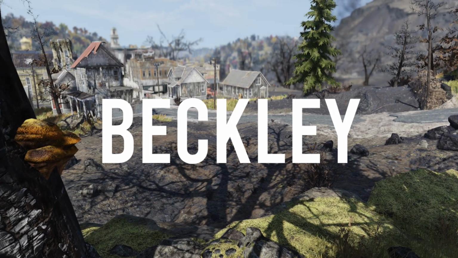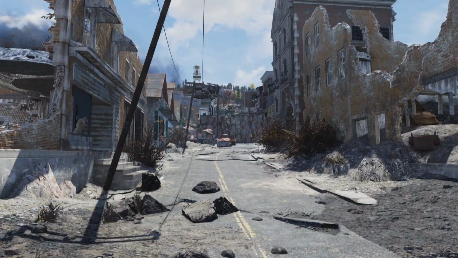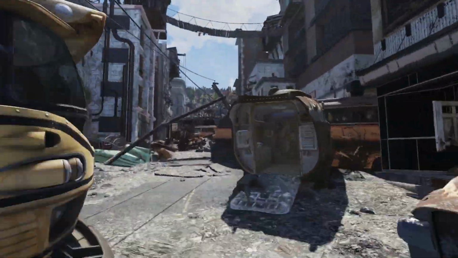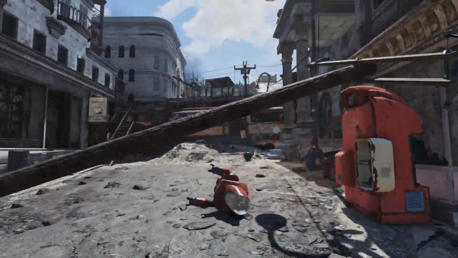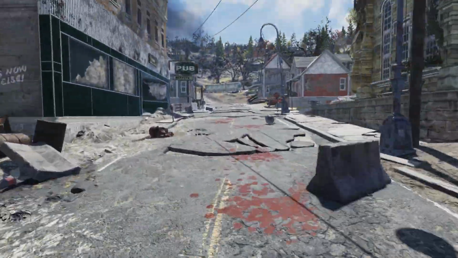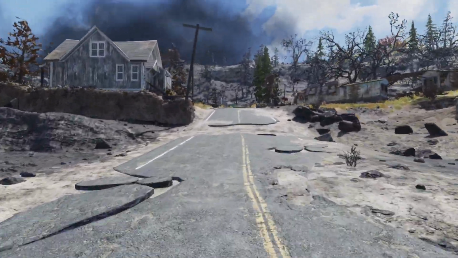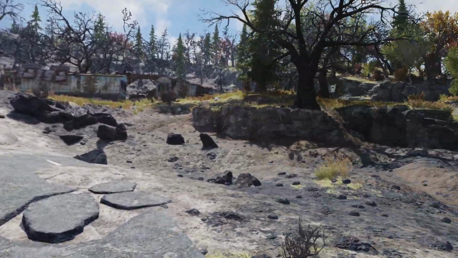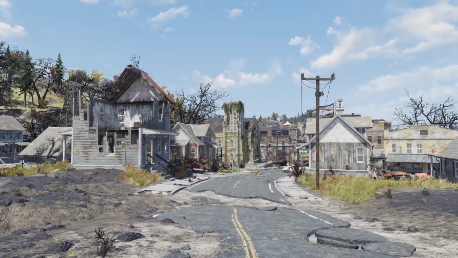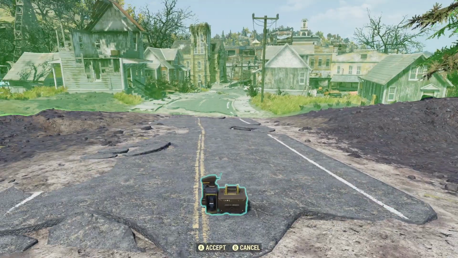Up the road from Beckley's main drag is this nice little plot of land nestled just west of Nicholson's End. From the Beckley fast travel point, head straight east through town until you reach the other side where you find this empty plot of land. Place your camp module on either side of the road or in the middle if you want, depending on the type of camp you're going for.